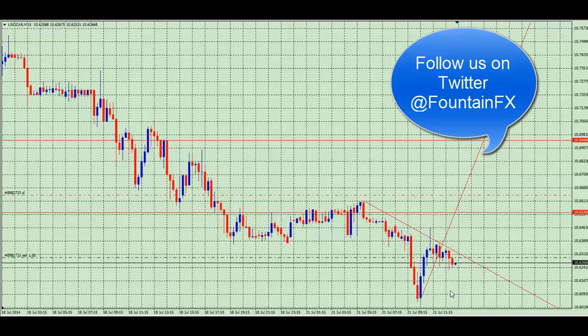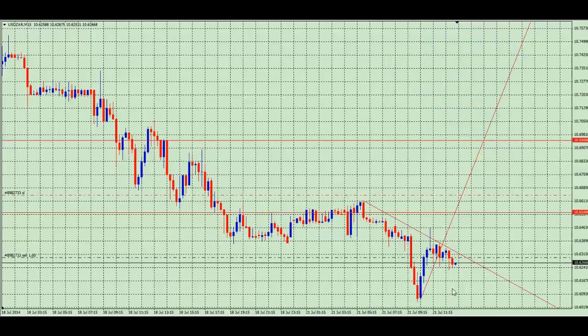So that's really it from FountainFX today. Hope you have a good time trading the South African rand. Take a look at it, see how it performs. Seems like there's a lot less people trying to manipulate it in terms of market makers and stuff like that, trying to push stops out and so on, but still be aware of it, look at what's going on, and happy trading.